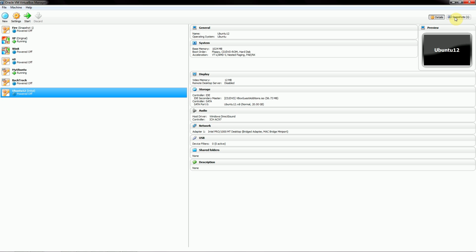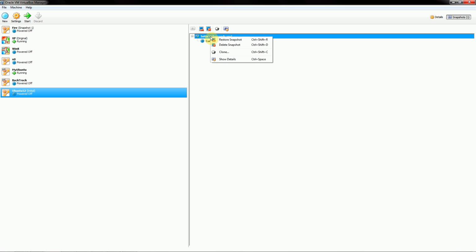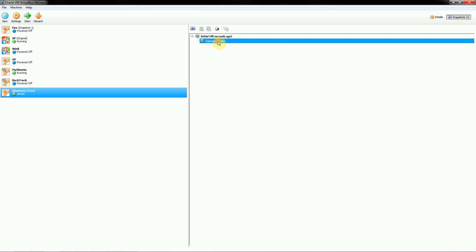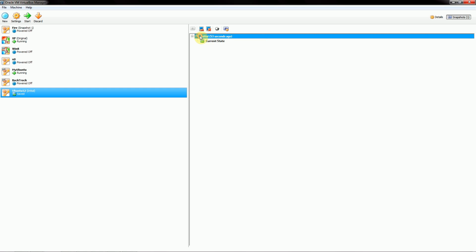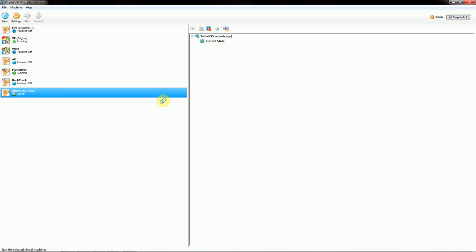And here you can see snapshots. And so what we can do is restore from our snapshot, and we want to go ahead and start it.